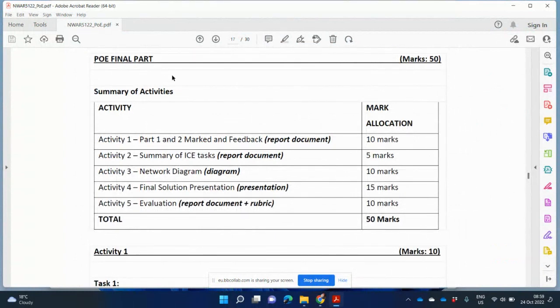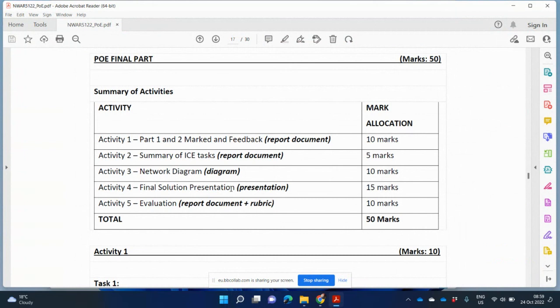The POE final part comprises the following activities. There are 5 activities in total, and they range in marks from 5 marks to 15 marks. Activity 1 is on part 1 and part 2. Activity 2 is on your ICE activities. You need to write a report. Activity 3 is a network diagram.